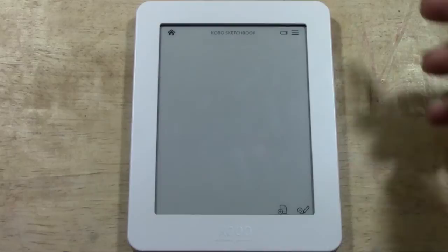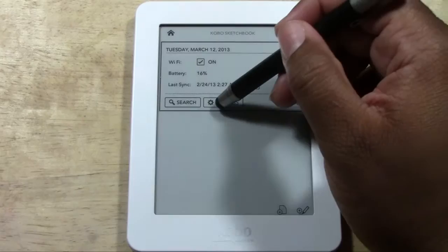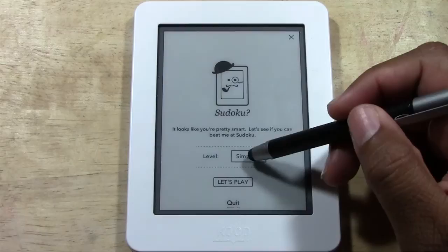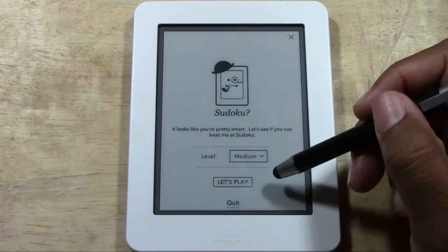And now we can go ahead and tap our menu and go settings, extras, and now let's check out the Sudoku game. Tap on start right there. And again, you do have some options here: simple, easy, medium, hard. Let's try a medium one. I'm pretty good at Sudoku. Tap let's play. And there we go.